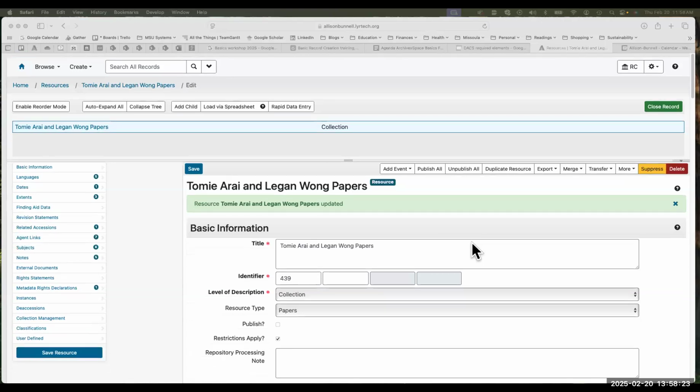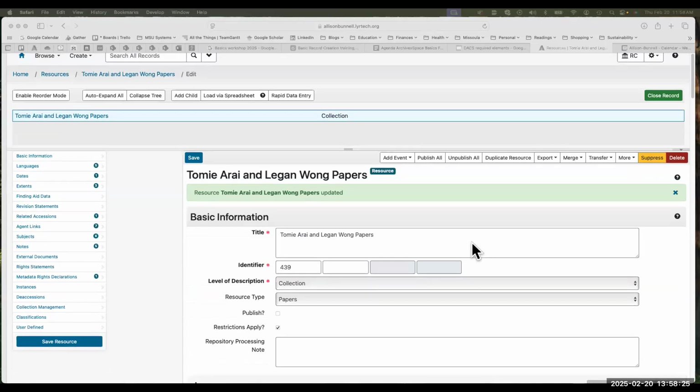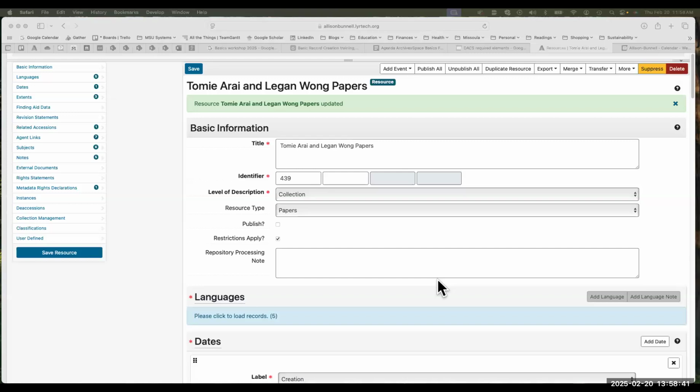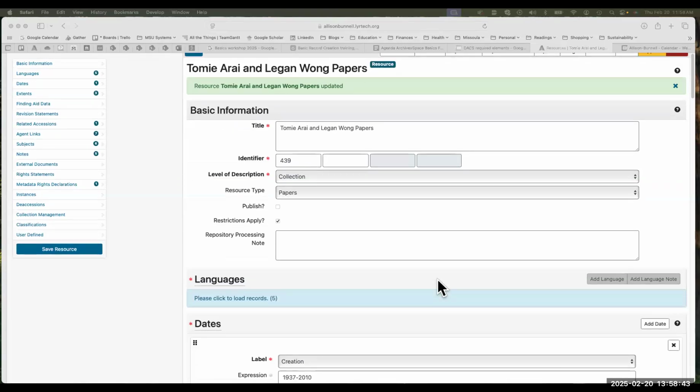If you're going to use ArchivesSpace to manage containers or locations and want that information connected to your resource records, you'll also want to add instances. Because Dan is going to cover that in multi-level description, I'm not going to cover that here. So that's most of the basics of creating a single level resource record.